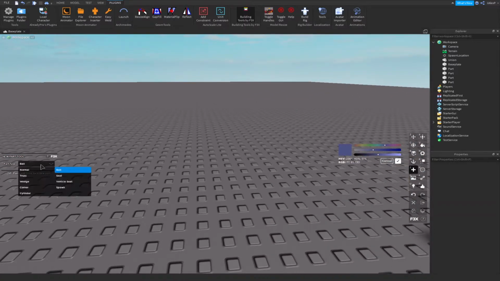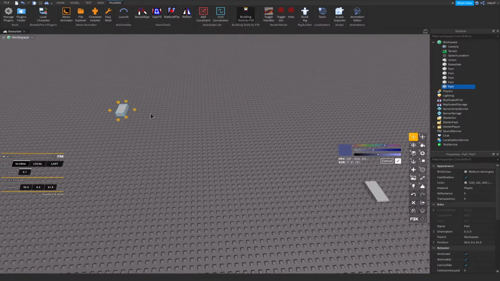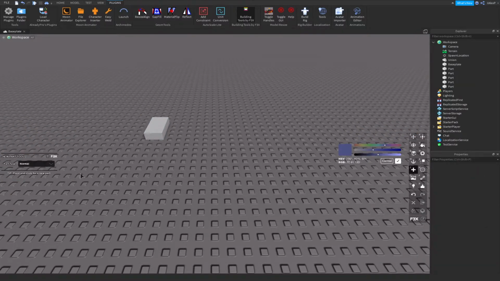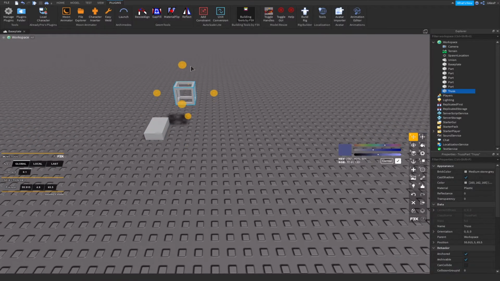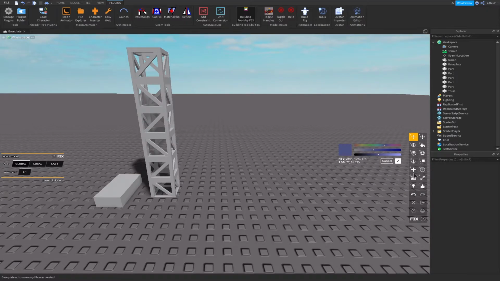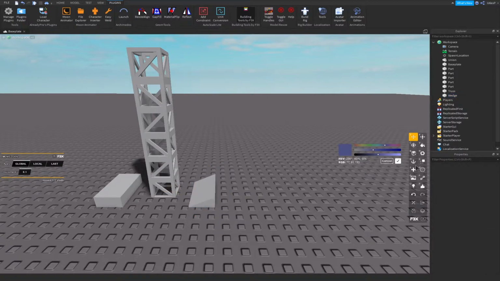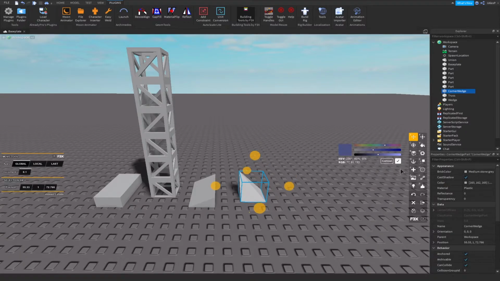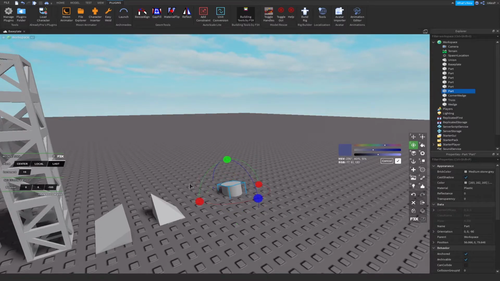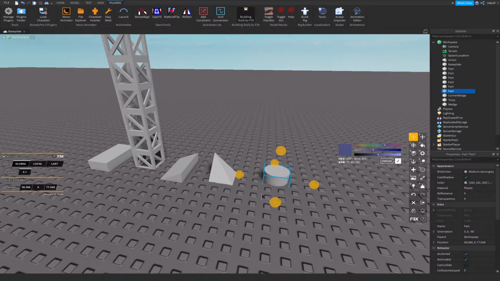Alright. And the part that actually works anyway, you could place a ball, a truss. Truss is really good because you could climb a ladder. You could climb with trusses. I could show you that later. Truss, wedge, wedge, corner, cylinder. I'm just rotating them so I can showcase it to you.